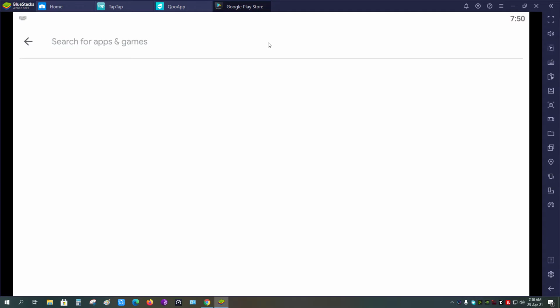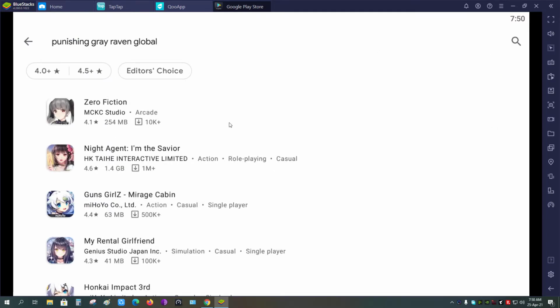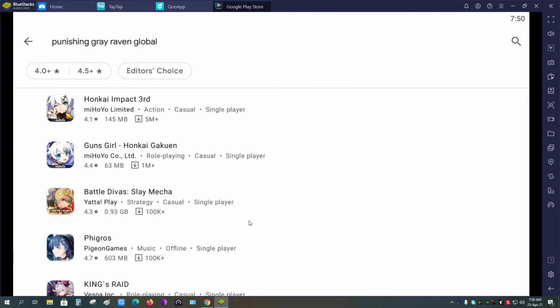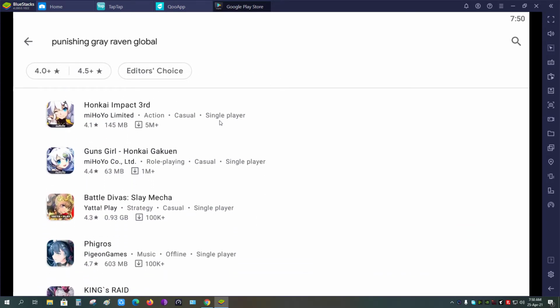Basically, what I'm trying to say, it should be available in Google Play Store as well. Let's see, Vanishing Grey Raven Global. So it is not available here yet, okay, but it will be available. Now, another problem with this is if they make too many versions of it, then it will be a bit of a problem. What do I mean by that?